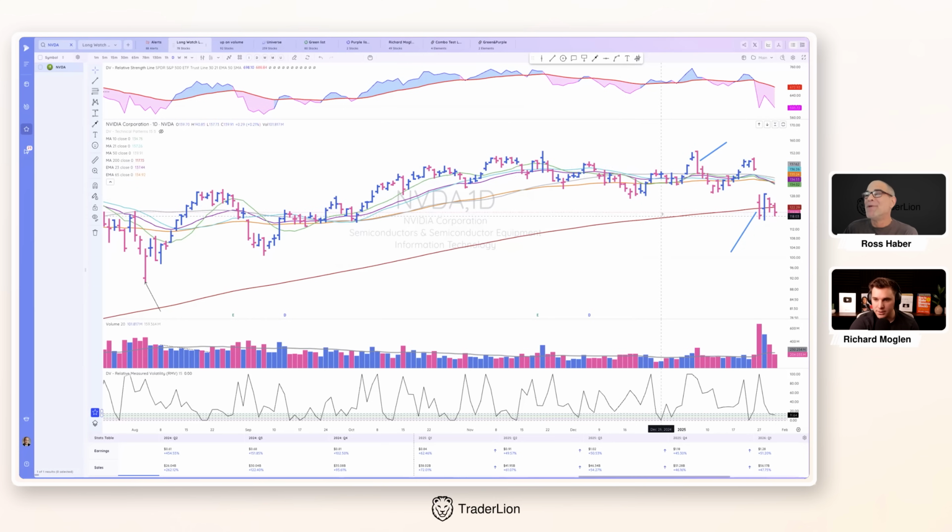But buying it here and getting it right is nothing but luck, right? I mean, nobody knows what it's going to do from here. And if you had to buy some here, sure, you can manage risk by putting a sell stop at the low here, but more than likely you get shaken out for no reason, is the idea, right?